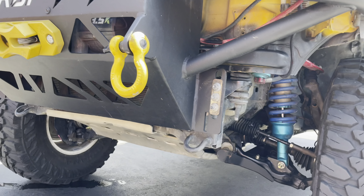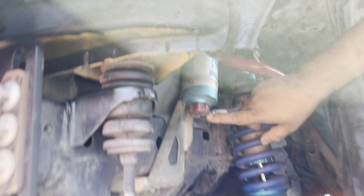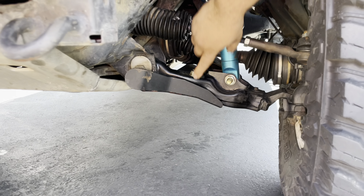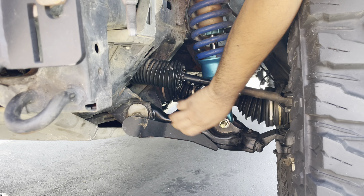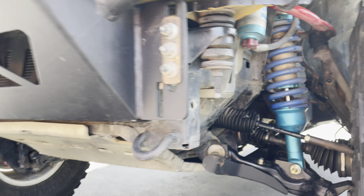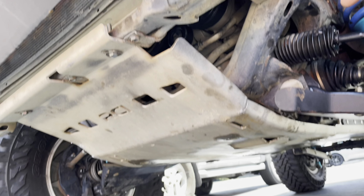Suspension-wise, what kind of suspension do you have? King shocks — King 28 adjustable. And as you can see, that's the lower arm. I'm thinking about upgrading it later on if I break it, but mostly Toyota stuff doesn't break that easy. And no lift, rock sliders, and skid plates.